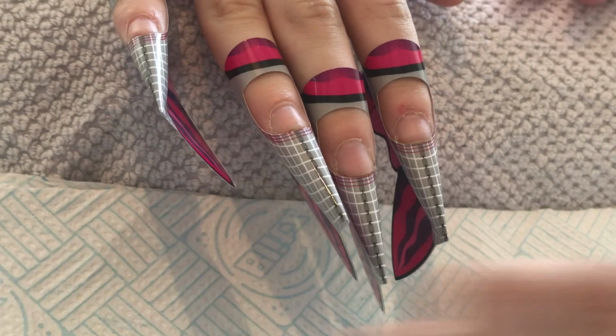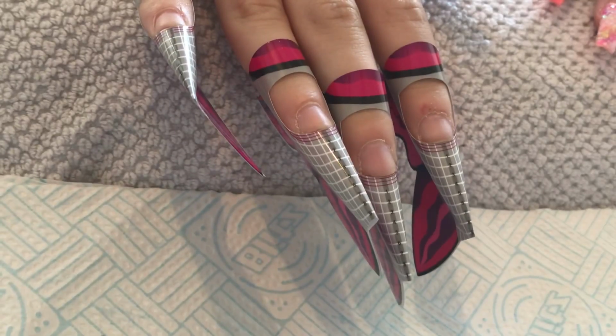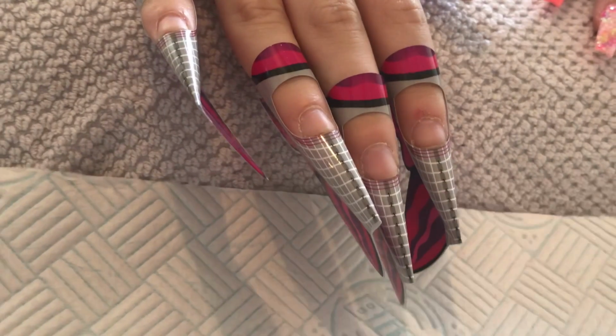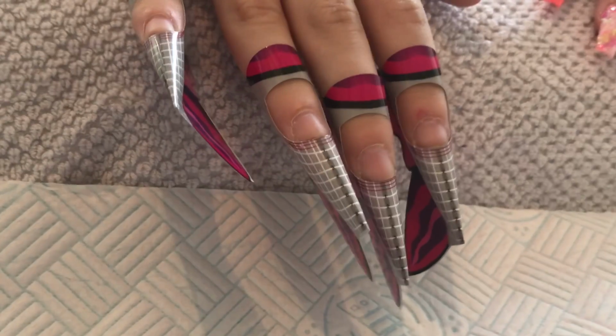So first thing I'm going to do is lay down a clear layer, and it's a thin layer underneath any colour that I'm going to use and any glitter that I'm going to use. The pros to this is you're going to get a little bit of extra strength because clear is a strength powder.